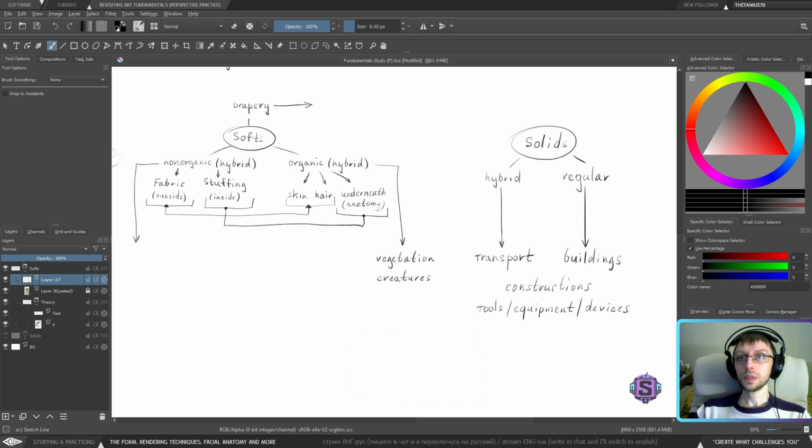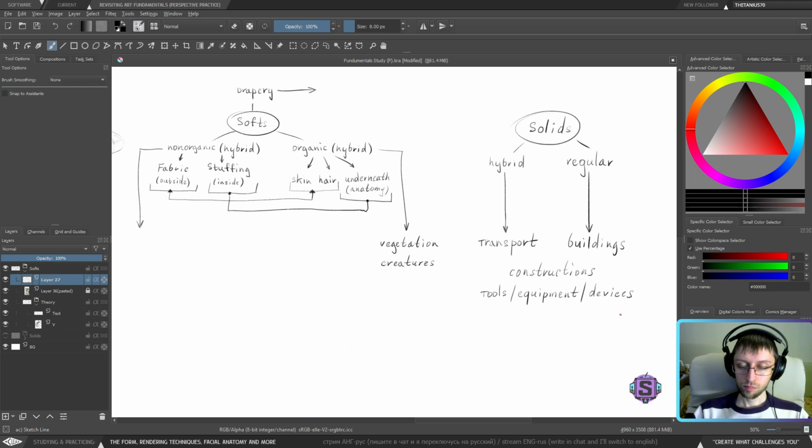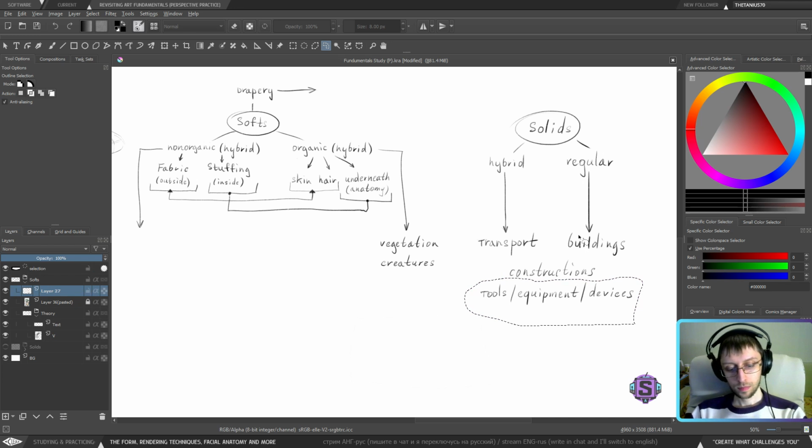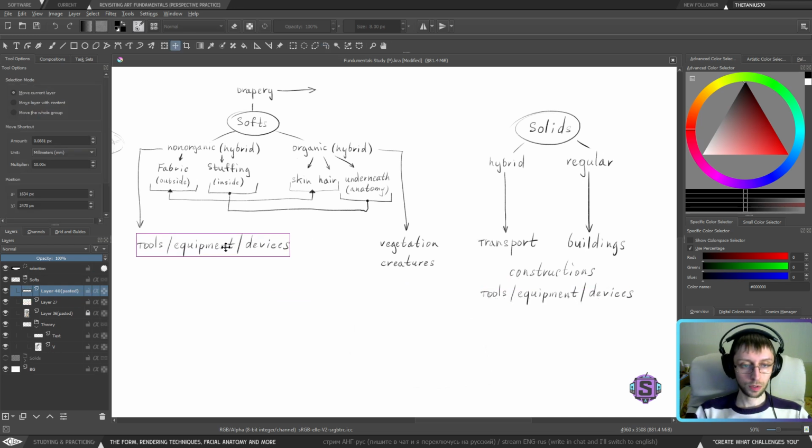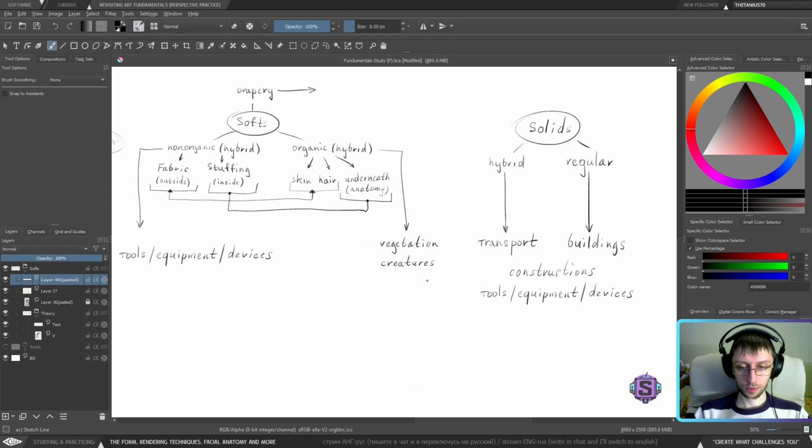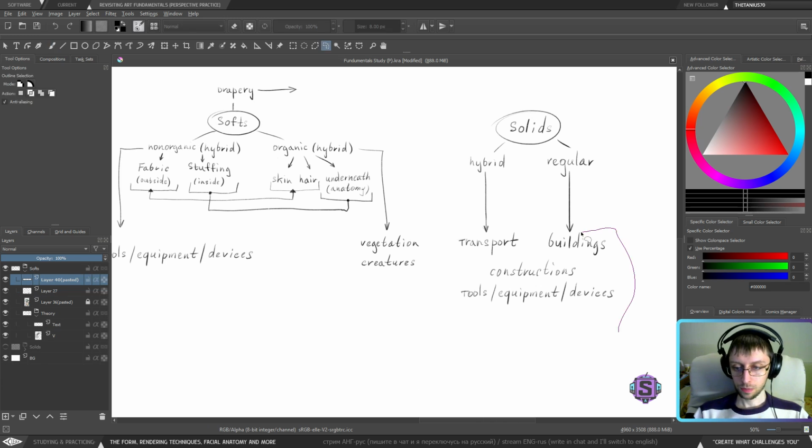So what we have here, razor, for instance, bag. I guess we could add this one here. I need to make it smaller.